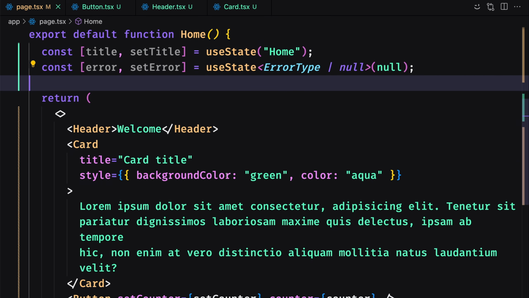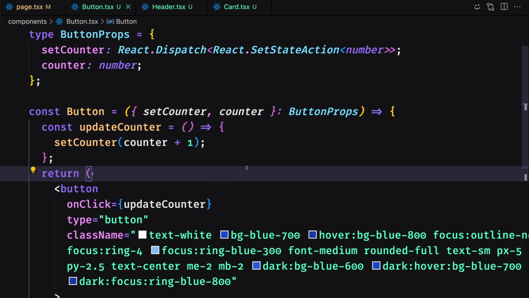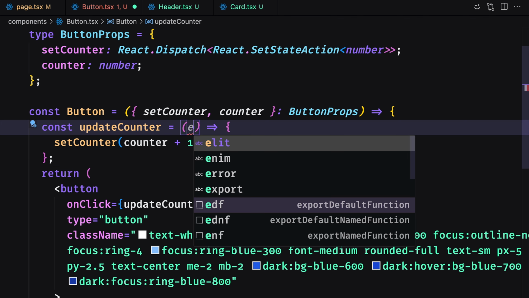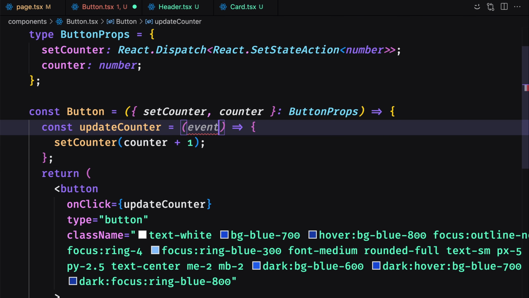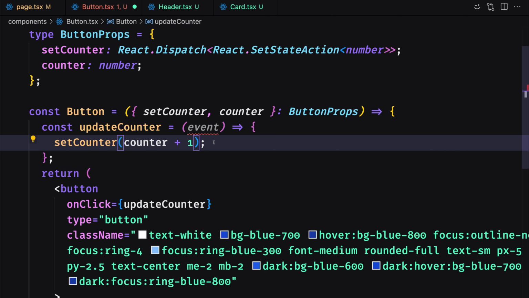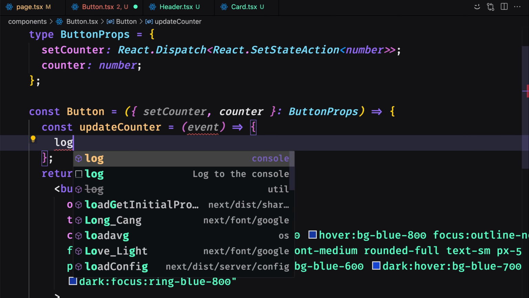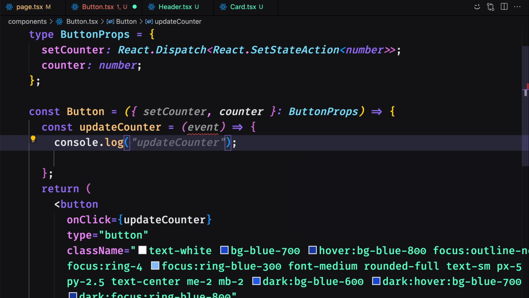The last thing, let's go to the button, and this is going to be the last one, how we can work with event types. So for example, I want to receive an event here when we click. So this is going to be, for example, event. And instead of this one, I'm going to say just console log the event.